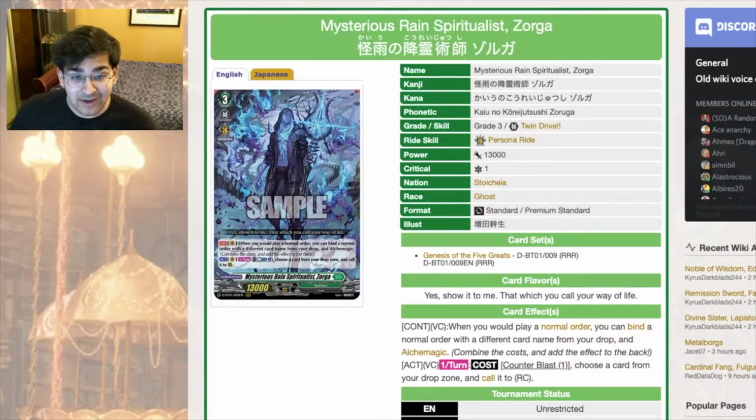Onto the big boy of this deck, Mysterious Rain Spiritualist Zorga. Continues on Van. If you would play a normal order, you can bind a normal order with a different card name from your drop and Aibo Magic. So it says combine the costs and add the effect to the back.